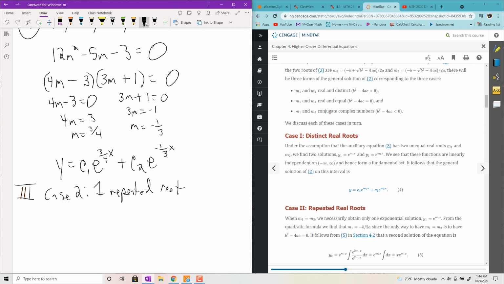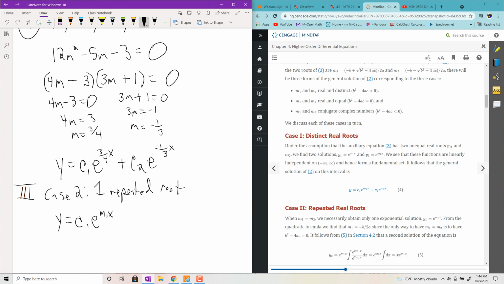Unfortunately, I won't be able to show you why this is true. We would need to do, I think it was variation of parameters, section 4.2. We didn't do that, or reduction of order problems. It's not all that important. I guess it's just, there's some mechanics in there.